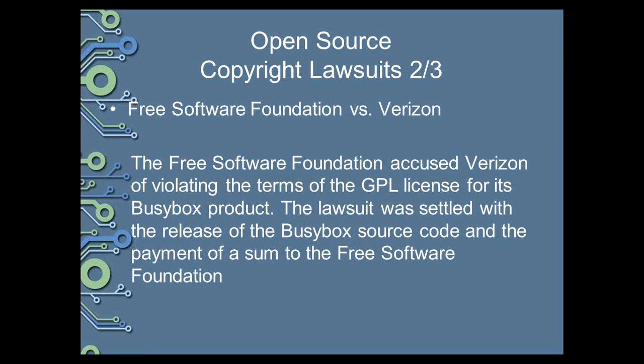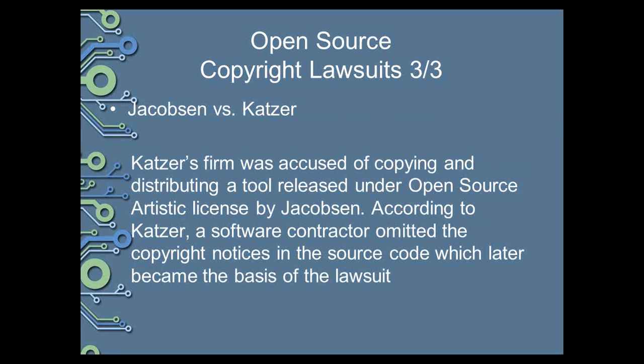Another open source lawsuit was the Free Software Foundation versus Verizon, wherein the Free Software Foundation accused Verizon of violating the terms of the GPL license for its BusyBox product. The lawsuit was finally settled with the release of the BusyBox source and the payment of a huge sum of money to the Free Software Foundation.